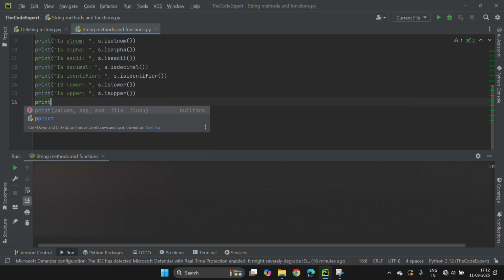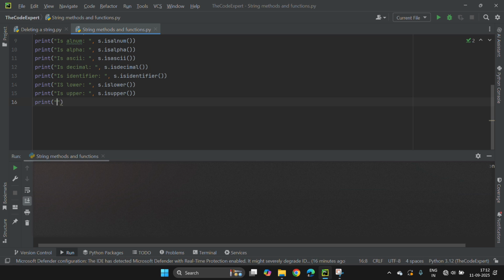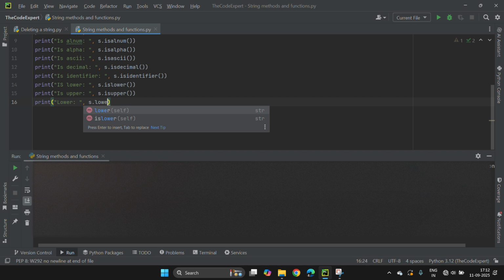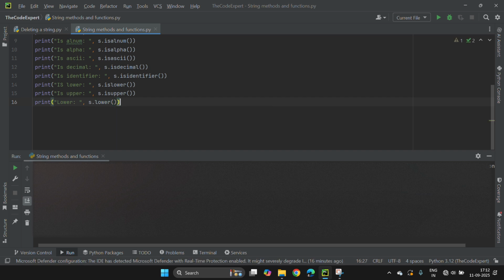And now let us see how to convert the characters into lowercase and uppercase. So it will be s.lower(). This is converting it to lowercase, and the next one is to convert everything into uppercase.